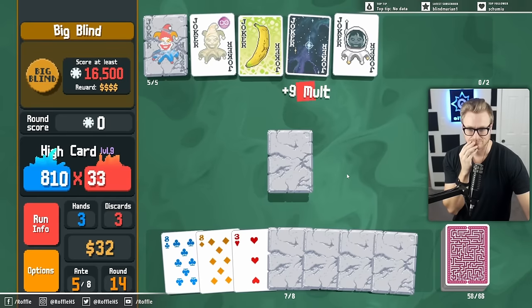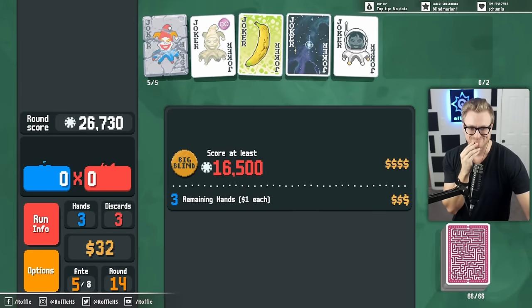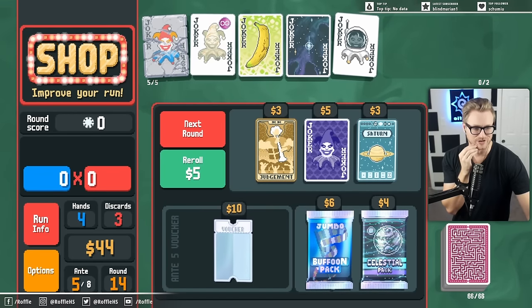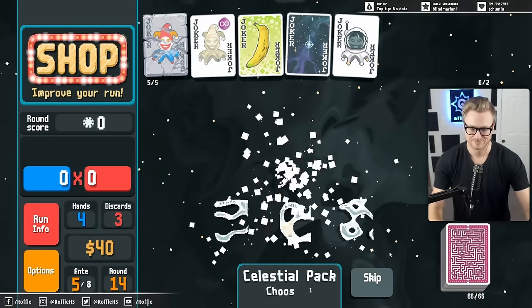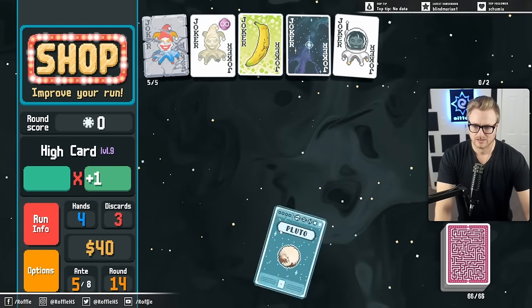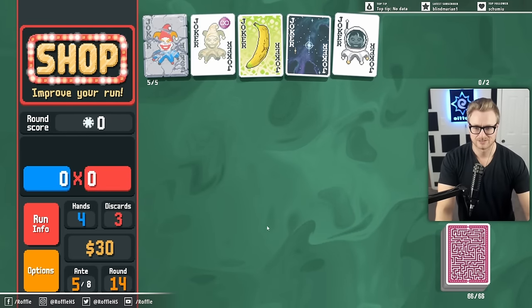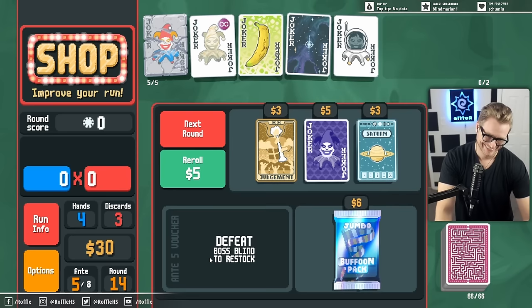Rock. They're both very dark colors, to be fair. Yeah, and I'm very dumb, to be fair. So. Alright, we've got our mult to plus 10 on just playing a high card. And we've got our chips at 675.